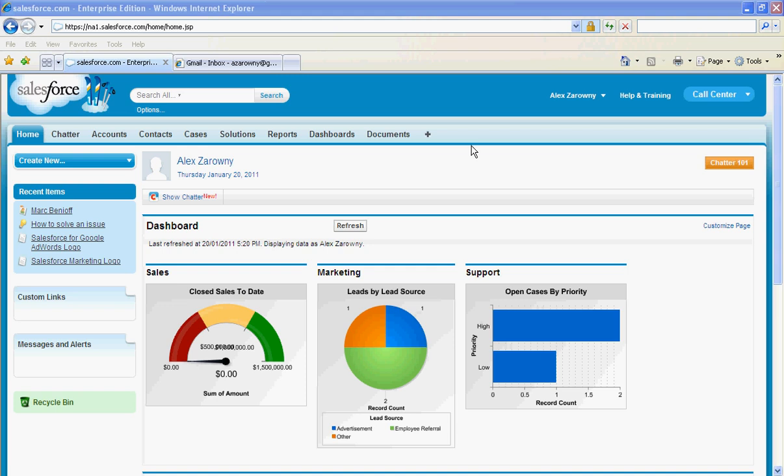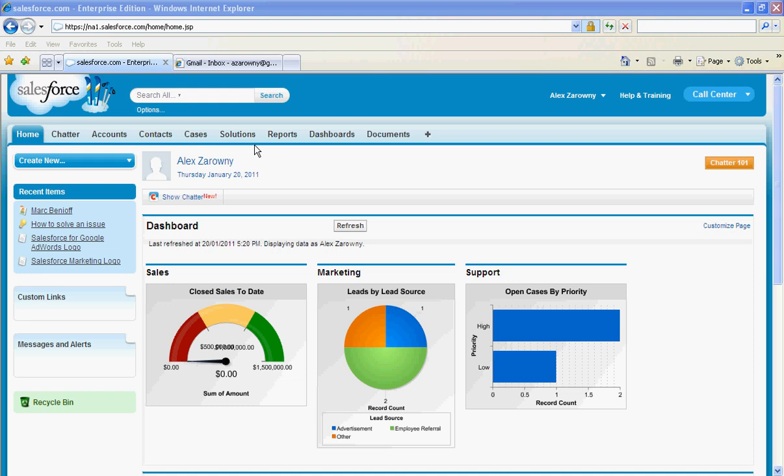Salesforce.com is well known for its customer relationship management applications, but it's also a leader in the customer service management aspect as well. One of the reasons for this is the ability not only to track accounts, contacts, opportunities, but to flip over into customer service, to track things like cases, solutions, creating your own knowledge base. And Salesforce does offer a free self-service portal that you can set up without any programming to allow your customers to deflect their cases immediately through solutions or to log cases through the self-service portal.